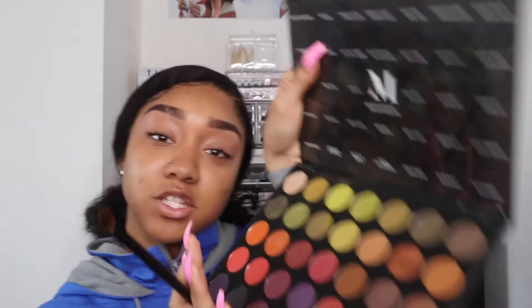So my eyebrows are done and my eyes are set. I'm going to take my Morphe 35M Boss Mood palette — I use this one a lot. I wish I just put these under the shadows, because now I've gotta line it up and try and find what it's called. I'm going to use Talk Dirty — it's like a brown colour — and I'm gonna put that into my crease area and fan that out, so we're gonna put it into the inner corner. I've just put it in and I'm just patting it and fanning it out.